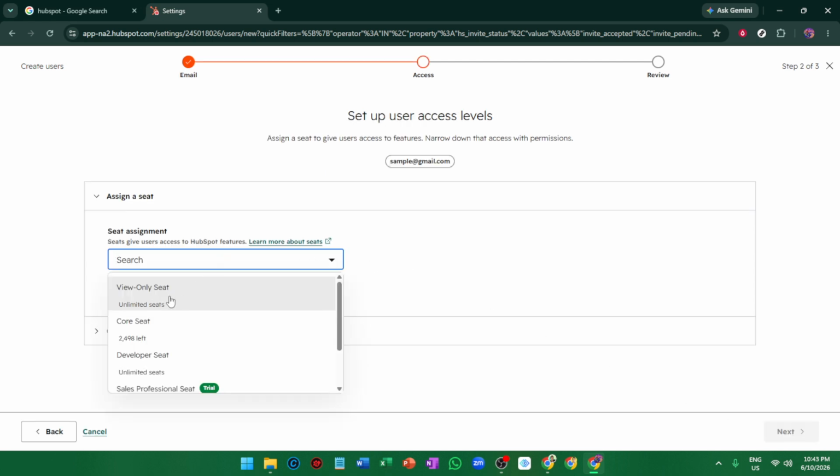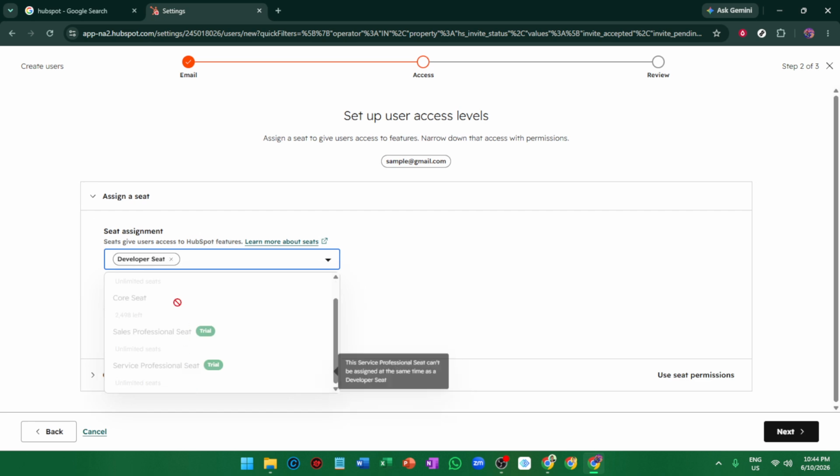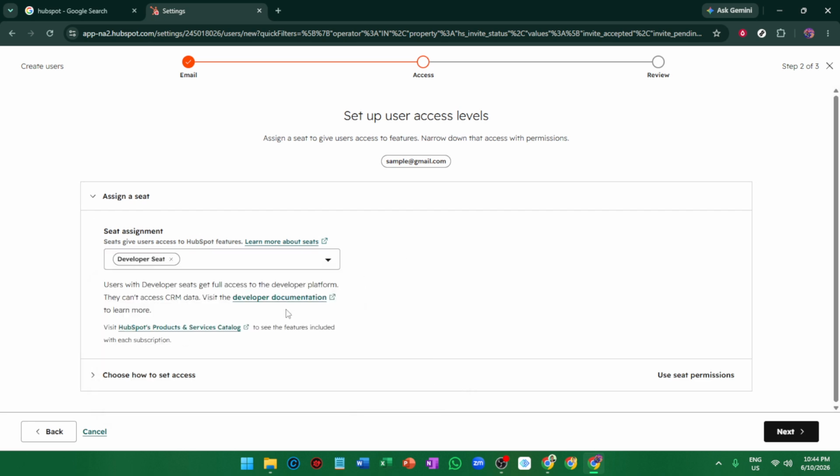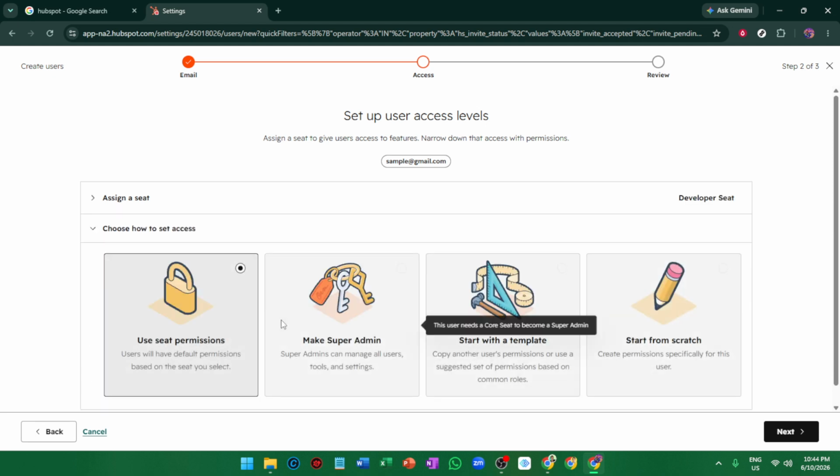Now you'll reach the Choose How to Set Access screen. This is the key part of the setup process because this is where you define permissions for the new user. You can assign access based on what the person actually needs to do in the platform. Click the Choose Permissions dropdown to expand the available options. From there, toggle the switches for each HubSpot hub as needed. For example, you may want someone to have access to marketing tools but not account settings, or sales features without administrative control. Taking a moment here to review each permission carefully helps keep your portal secure and organized.